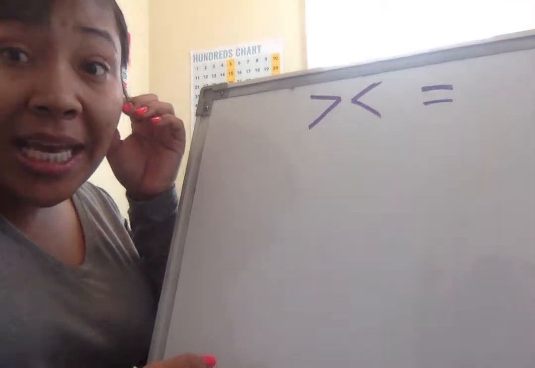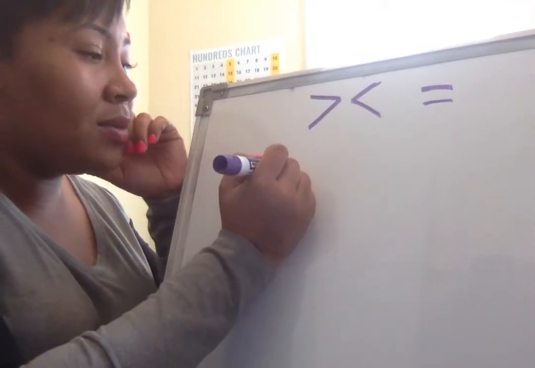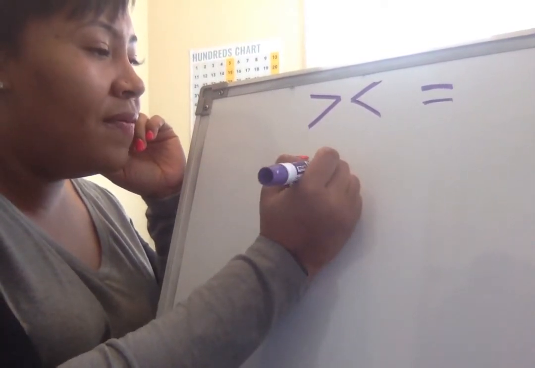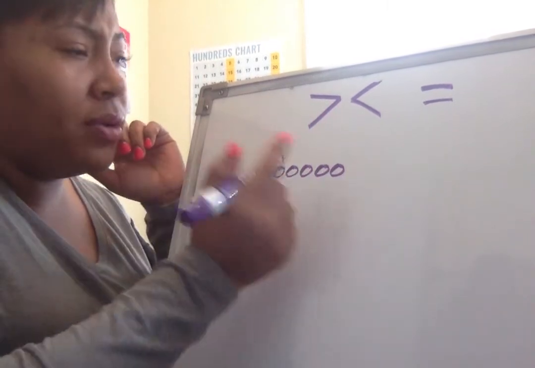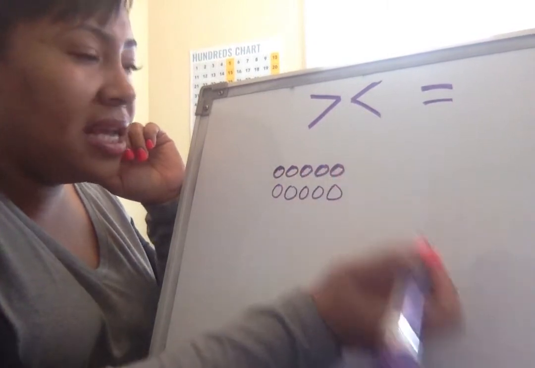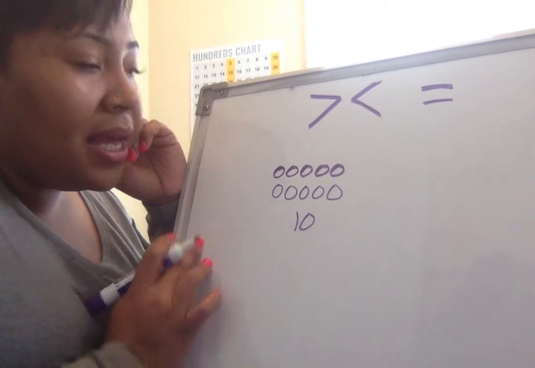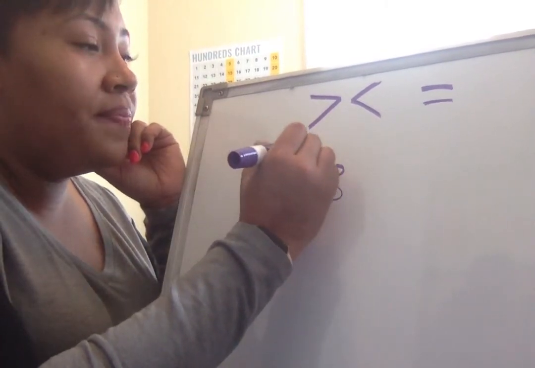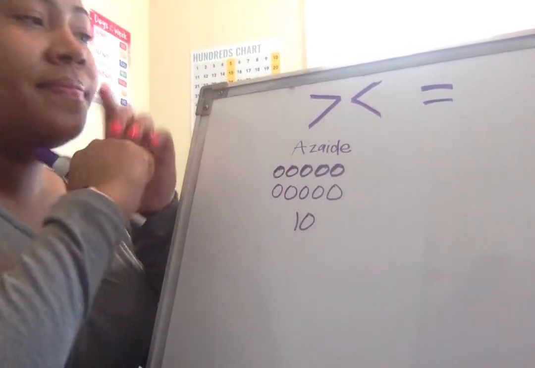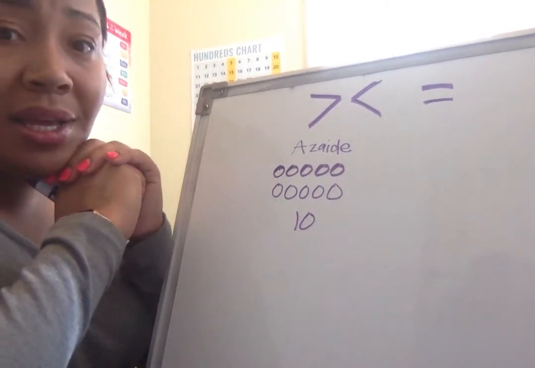She had how many Skittles? Okay, let's draw our 10 Skittles. We can draw circles or we can kind of draw our own little Skittles. I'm going to draw circles because it's going to be a little bit faster. 1, 2, 3, 4, 5. And I'm going to put them in groups of 5. 5, 6, 7, 8, 9, 10. And I'm going to put my number 10 at the bottom. And then I'm going to write Azadi's name. Okay, I'm going to give you 5 more seconds to finish writing.